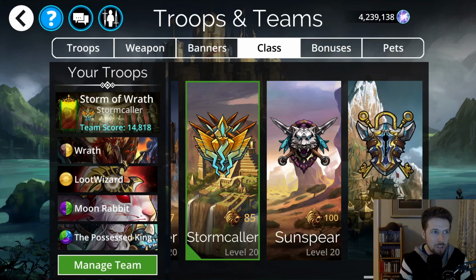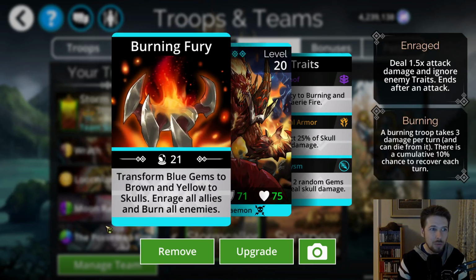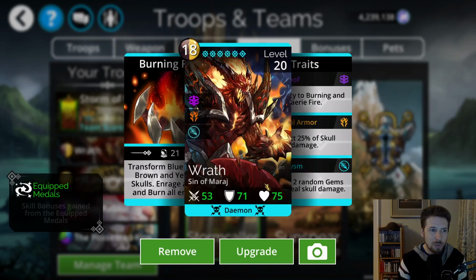So what's really amazing about this is that there really isn't a lot of troops in the game that, when they convert skulls into a color, have a storm that also matches the color of that troop. So for example, right here we have a Lightstorm going, which is yellow, and Wrath takes yellow, but it will transform yellow to skulls. So it's a pretty awesome combination here with Wrath.